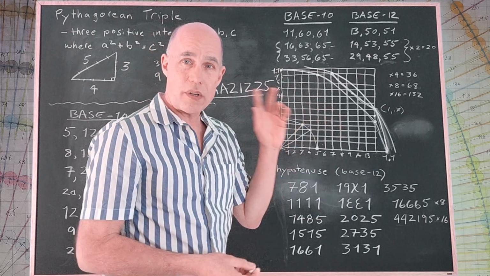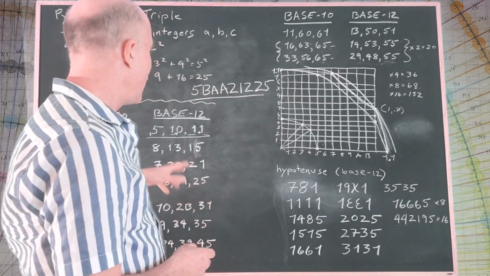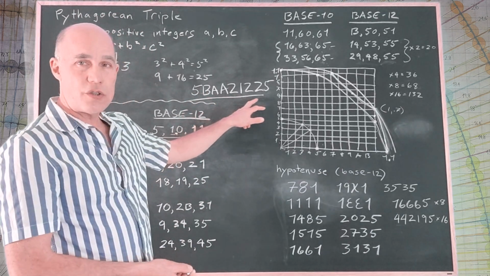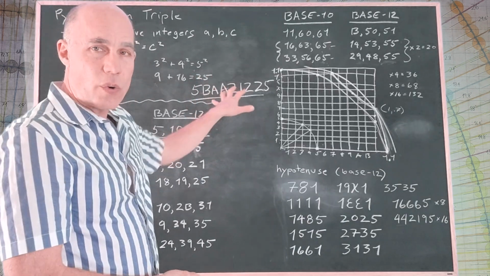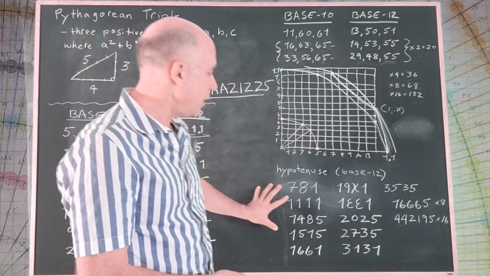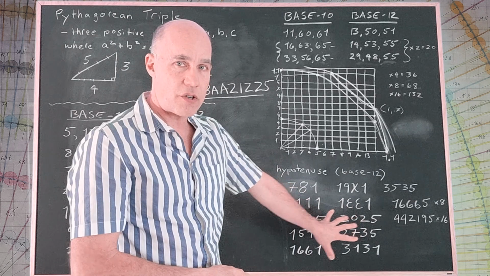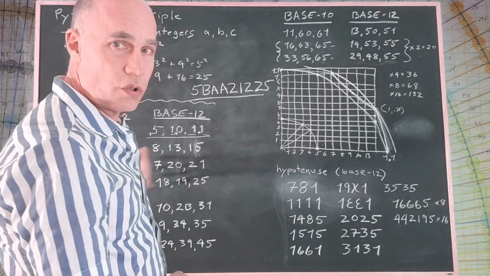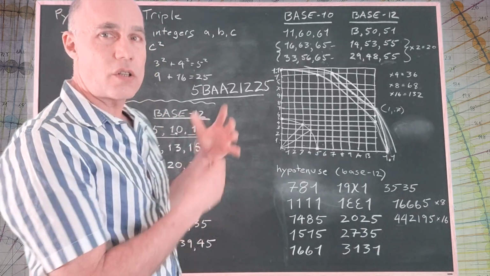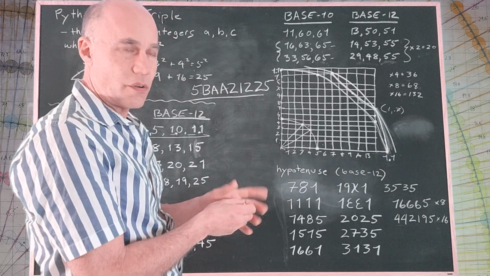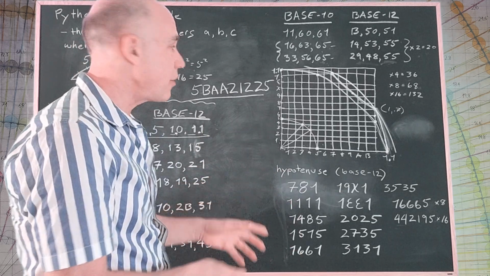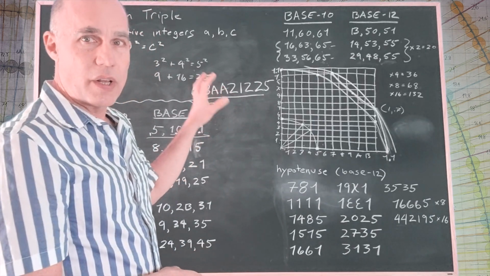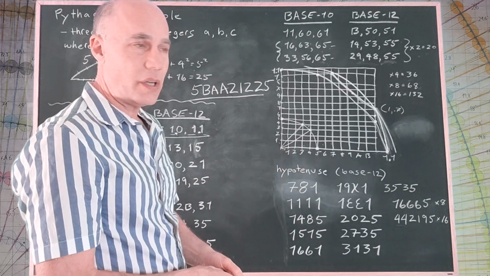Then I discovered there's one in particular that had a lot of them, and I converted it into Base-12. This is it here: 5BAA21225. When you have a radius of a circle like that, all of those Pythagorean triplets fit into that number, divided evenly, as well as a whole slew of smaller single triangles that just have one pair. But when you add all those up together, this particular circle as a radius has over 1,000 lattice points that define it on the Cartesian plane.